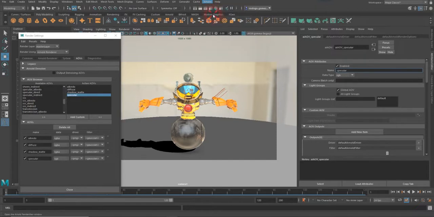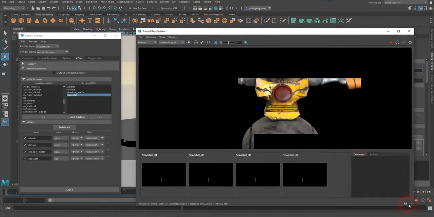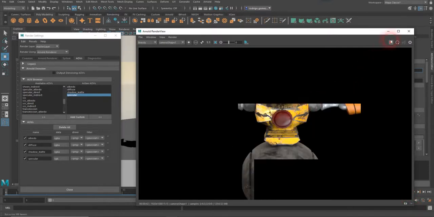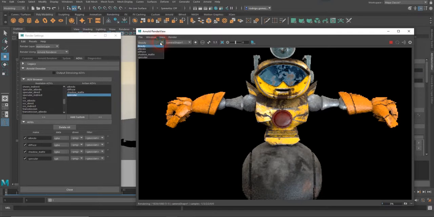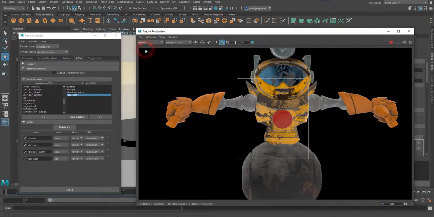Not the window. Let me open up the right window here. Right. So if I put to render my camera, it'll start calculating. Of course, it's gonna take a little while because it's doing the whole thing. But once you click the first time to render, then all of the layers, all of the AOVs get added to your list here. So you can visualize them one by one. I'm gonna just do a region, that way it's a bit faster for me to see it and to show it. So that's the beauty. This is the albedo, which is very fast. This is the diffuse.